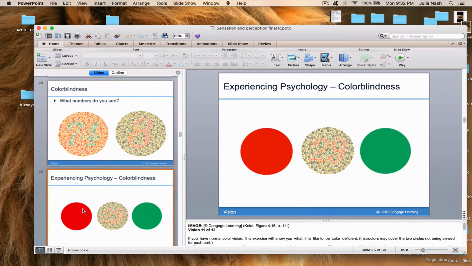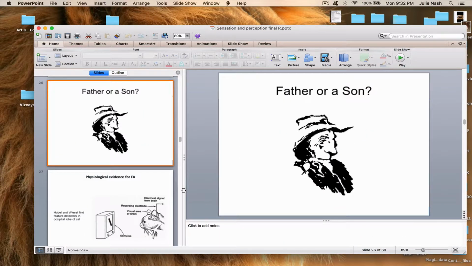Okay, you can practice this with your textbook actually, because here you can see too much. But if you cover these and you just stare at the red for a while, you'll fatigue the red to where you don't have the capability of seeing red. And when you look here, you won't see the 29, it disappears. And vice versa, you can do it the other way.